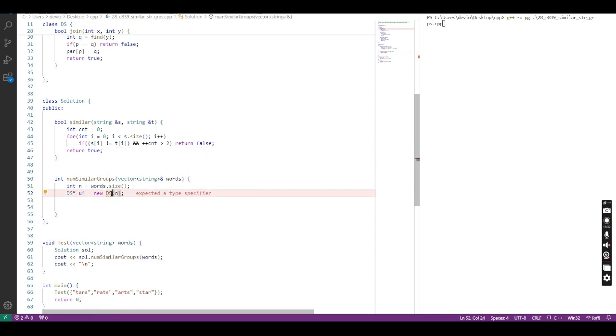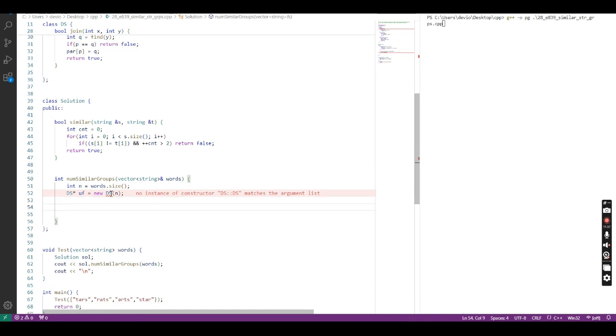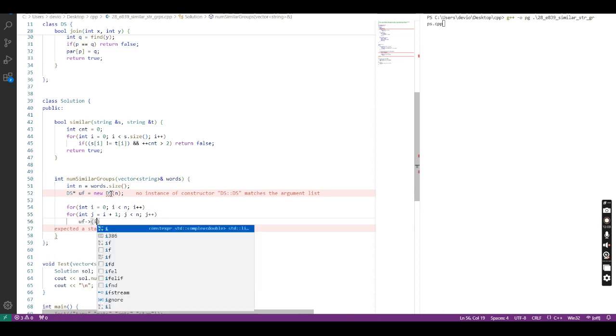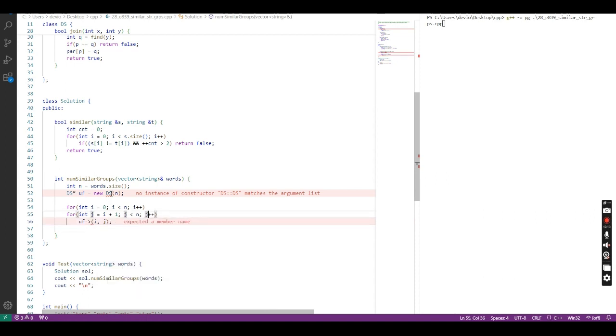Go through all pairs of words, and join both if they are similar.